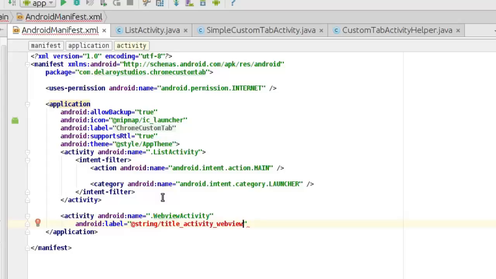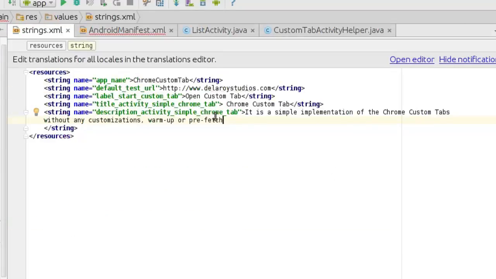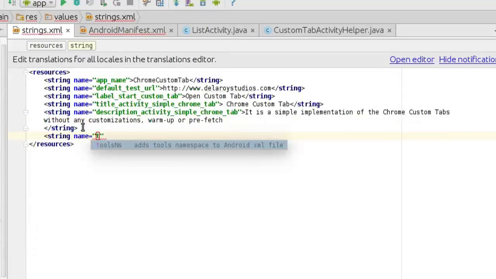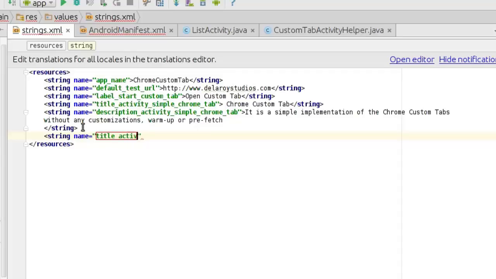So now I'm going to create the string name of title activity web view, which will carry the web view activity. Let's quickly create a title activity web view. We'll go to the values. Title, activity, web view.